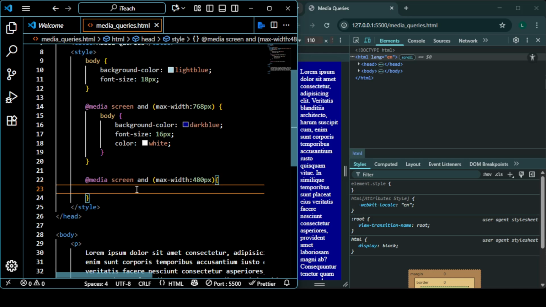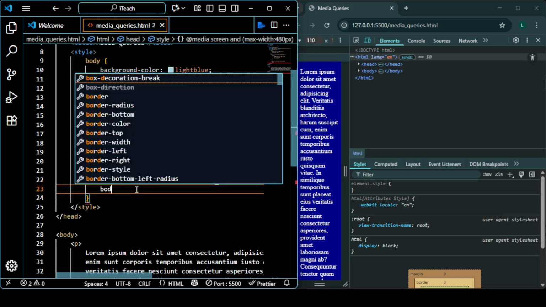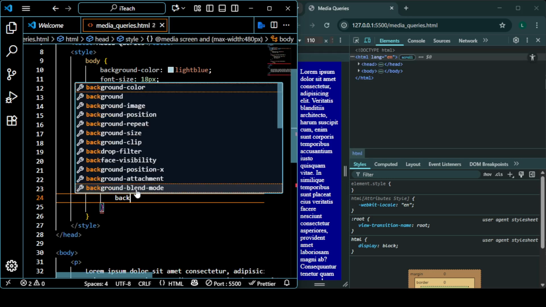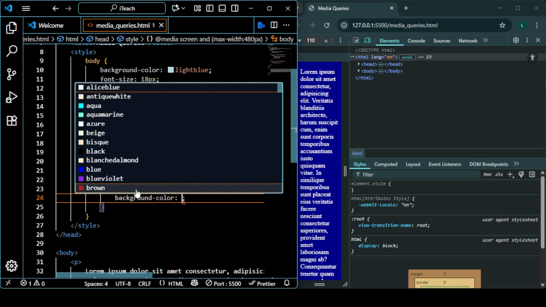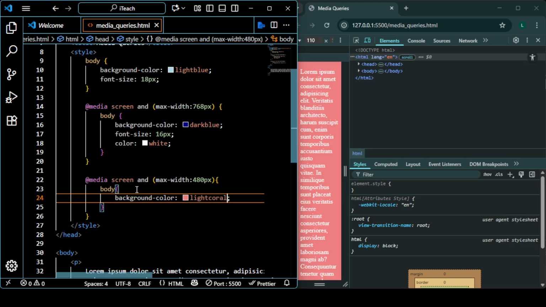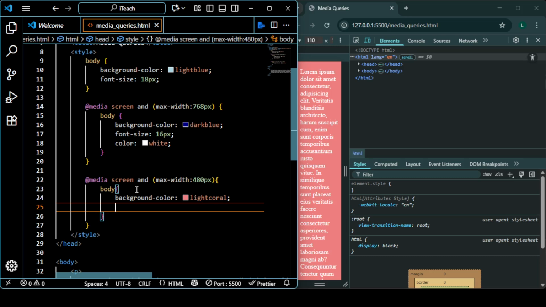So here I'm going to say body. Then let's change the background color also. Let's say the background color should be light coral. Now you can see.